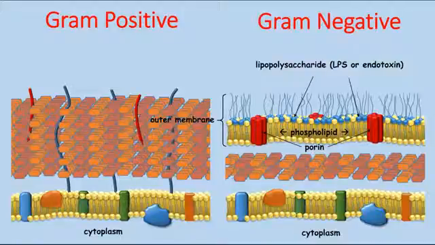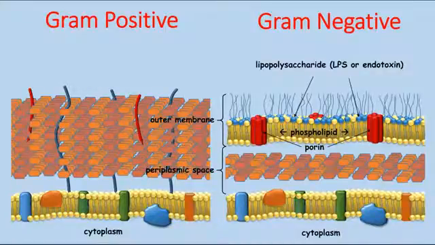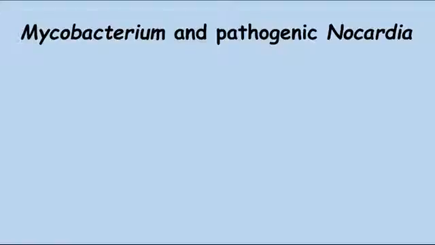Between the outer membrane and the cell membrane is a space that we call the periplasmic space. Notice that the peptidoglycan layer is found within this space. Because gram-positive bacterial cell envelopes do not have an outer membrane, this periplasmic space is unique to gram-negative bacteria. As you can see on the left, the gram-positive bacteria do have a space between their cell membrane and the peptidoglycan layer. However, because there's no outer membrane, it is not called a periplasmic space.